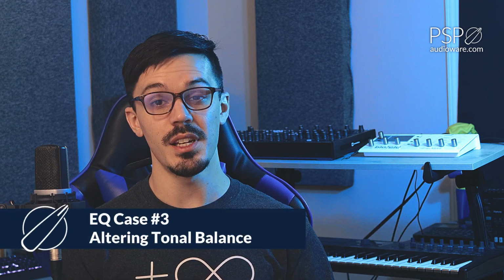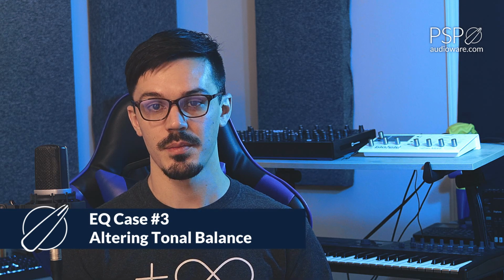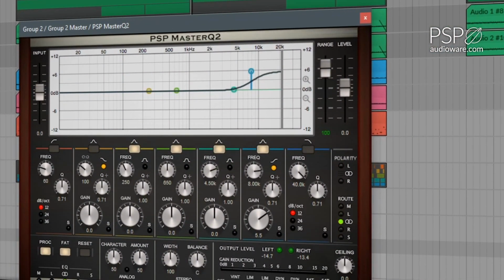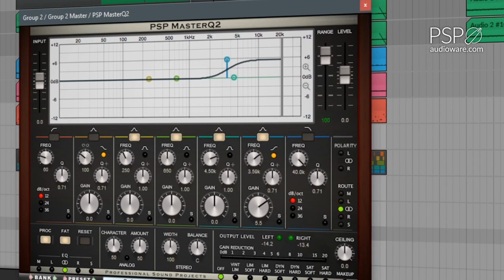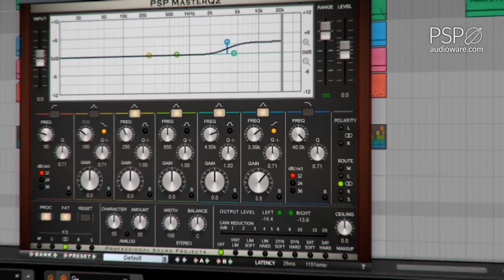Case number three for using an EQ might be altering the overall balance of an element or a group of elements. Let's say you've got your mix done, but the drums just don't really sound bright enough, and it's almost like there's a blanket over them. In cases like that, you might use a shelving filter EQ to lift up just the high end across all of the drums by bussing them together and applying an EQ to the entire drum bus. This is a great tool to keep in mind to apply broad brush strokes of color to your mix in order to lift just the high end or just the low end of a single element or an entire group of things.